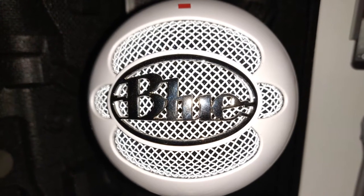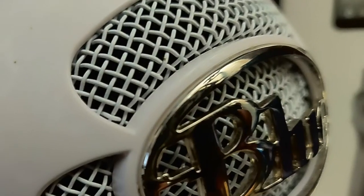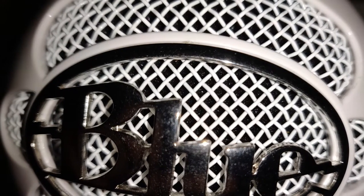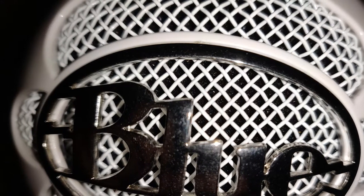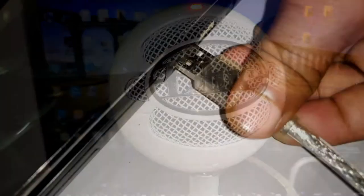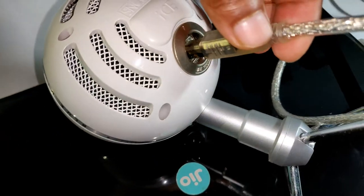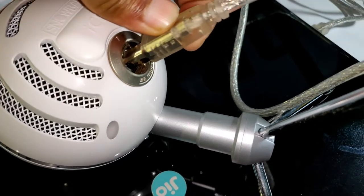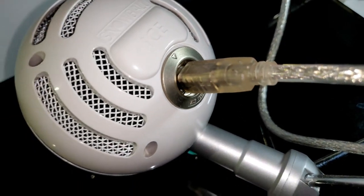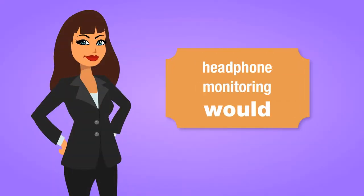The front of the Snowball is beautiful, provided you don't mind looking at Blue's retro-inspired scripted logo all the time. Beneath Blue's chromed plastic logo is a wire mesh grill and an integrated foam windscreen that protects the Snowball's two 0.5-inch mic capsules. Closer to the top of the mic you'll find an LED that indicates when the Snowball is connected to your computer. On the back you'll find a metal-reinforced USB port. While Blue's emphasis on simplicity is appreciated, an additional output for line-out or headphone monitoring would have been a nice addition.